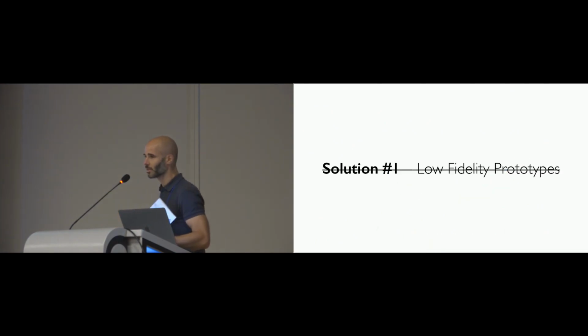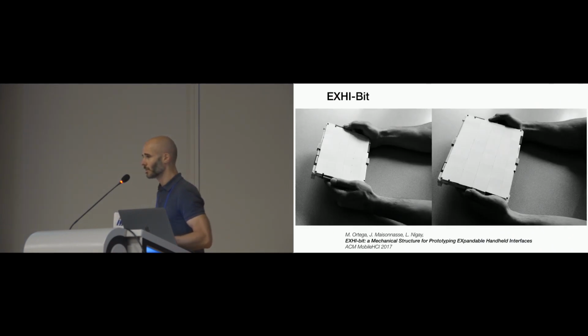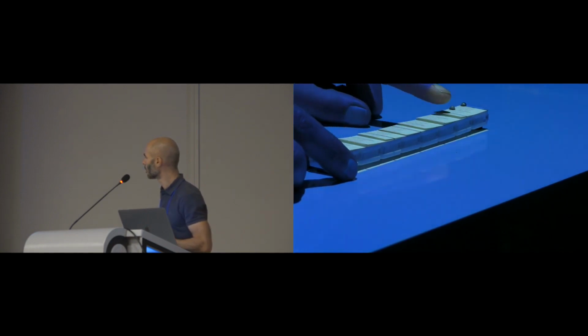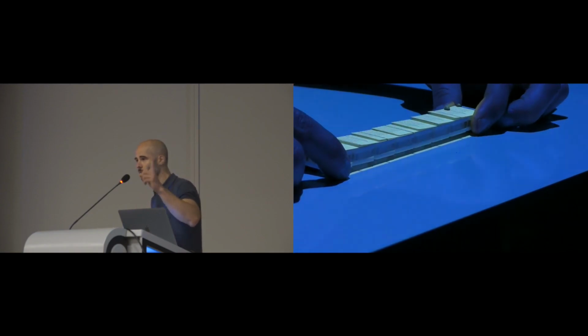So finally, we decided to turn the page, and instead of investigating low fidelity prototypes, we investigated higher fidelity prototypes. So this is what I will present you today. We started from our previous work called Exhibit. With Exhibit, we already deal with expansion as a mechanical structure. So let me show you a video of an Exhibit device prototype in only one dimension.